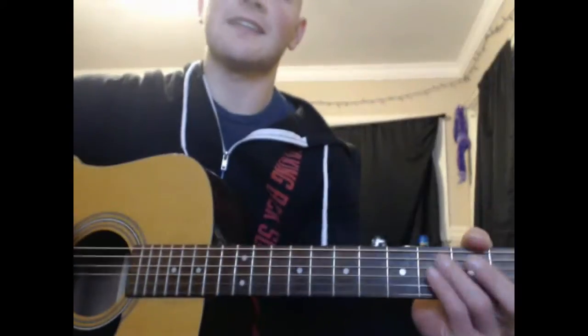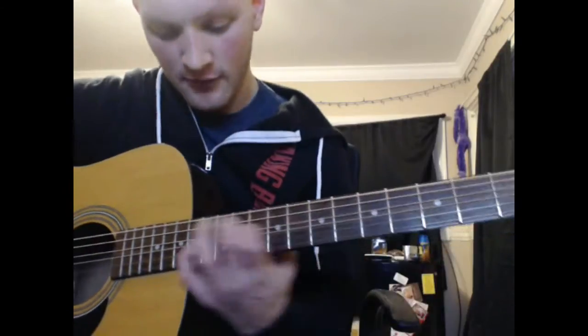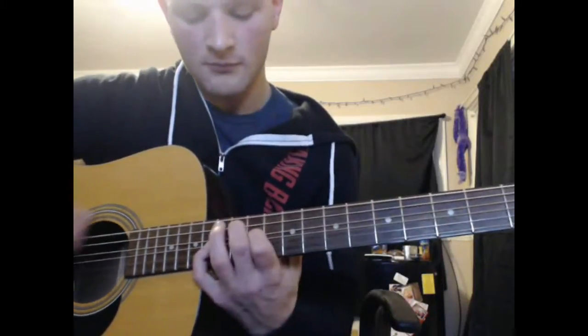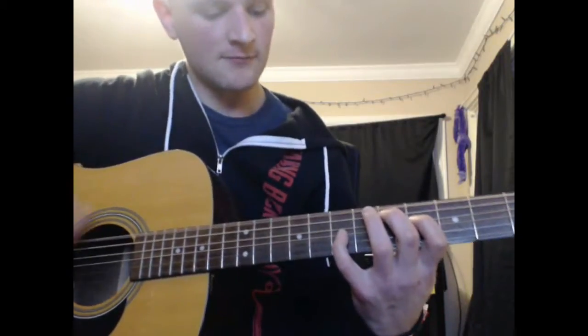For the next chord, slide that same finger position to the 5th string 12th fret, 4th string 11th fret, and 3rd string 14th fret. And it's going to look and sound like this. The rhythm for that whole, we'll call it the first part of the verse, should sound like this.